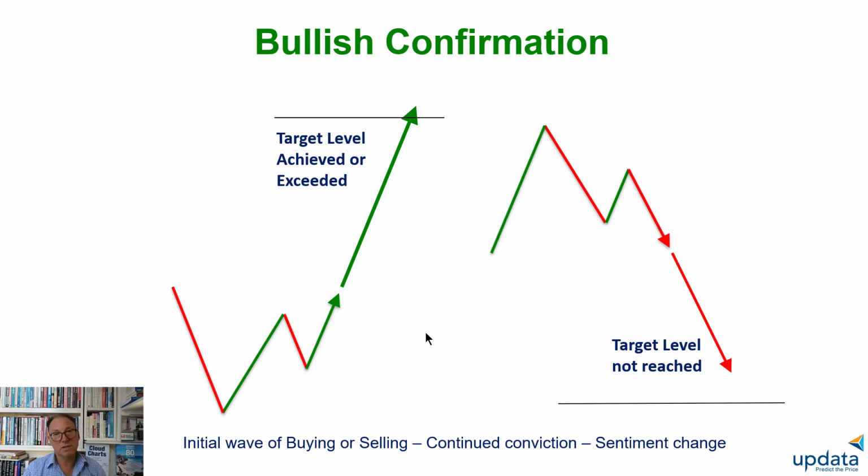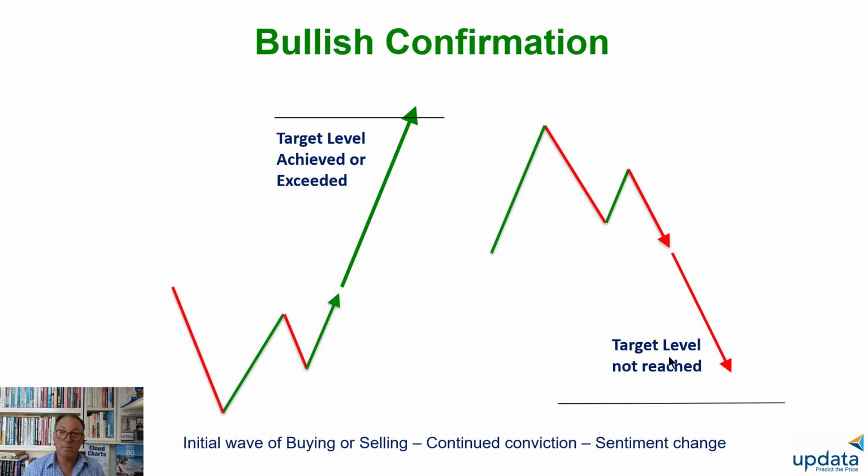Now, I should also mention trend state. In an uptrend, you will find upside targets are being met and exceeded, and downside targets are not being reached. That's just because they're counter trend. And just remember what we said about log scale in the last session. Log scale downside targets are under exaggerated, and log scale upside targets are over exaggerated because of the log scale. So don't be surprised to see downside targets not being reached.